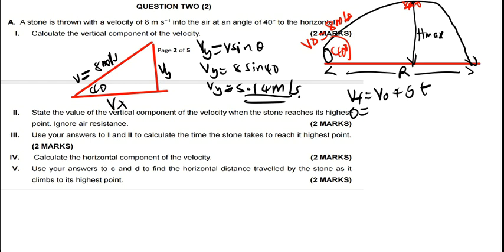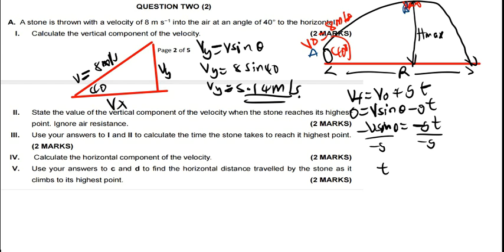We are dealing with Y, so it's V sine theta. Now I'm going to put a minus because it is going against gravity. G is now negative. Shift V sine theta to the other side, and you have negative V sine theta equal to negative GT, divided by negative G. That gives time, from A to B, like I said from question 1. If I want to find the time from A to C, the time I find now times 2 is the time from A to C. But right now we're just trying to find the time from A to B.